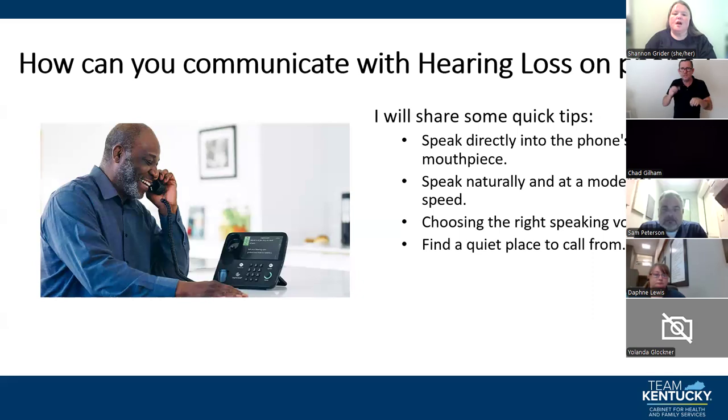Try to make sure you're not calling from a noisy area, because those sounds can get picked up on the phone and distort what you're saying. Or, if you're in a very busy office, maybe try to move to a different area, or have people hold their conversation for a moment if you can't. Go to a different room that's quiet.